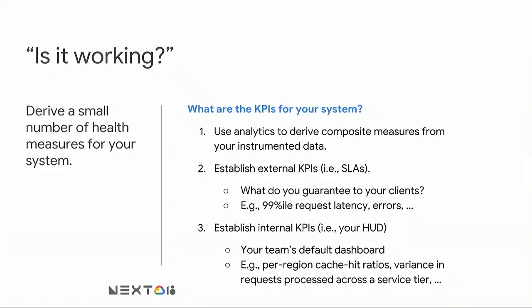But once you do that, if you have, let's say, 1,000 metrics coming per host, and you have thousands or tens of thousands of instances, you are now looking at millions of time series. And you can't really absorb that kind of information. So you really need to use analytics to boil all this information down into a small number of KPIs that you can actually absorb. So obviously, you need to be measuring the KPIs, which are what you promise as a service to your clients. So these are the SLAs, the SLOs, the SLIs, that the clients of your service care about. You obviously need to be measuring that because otherwise you cannot guarantee that you're actually meeting any of those objectives.